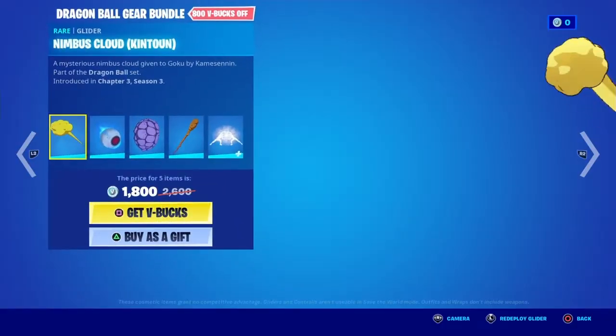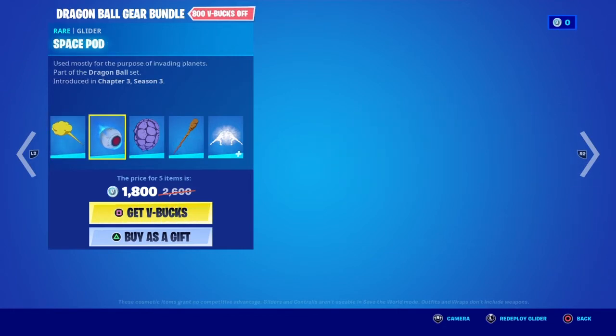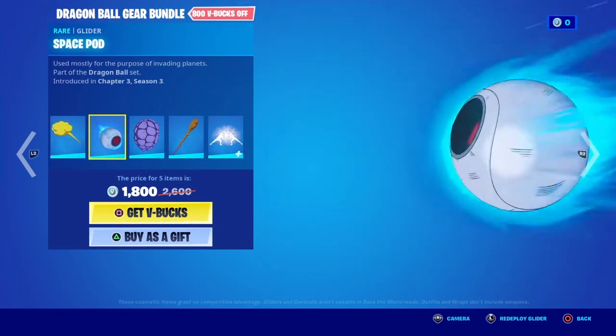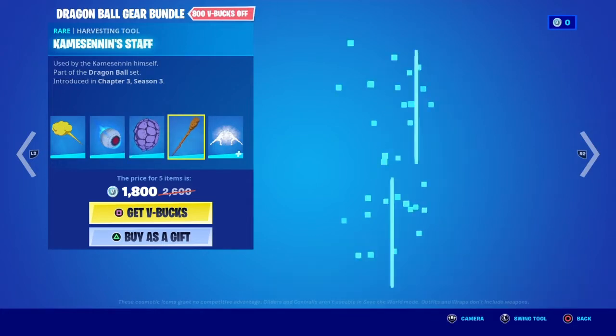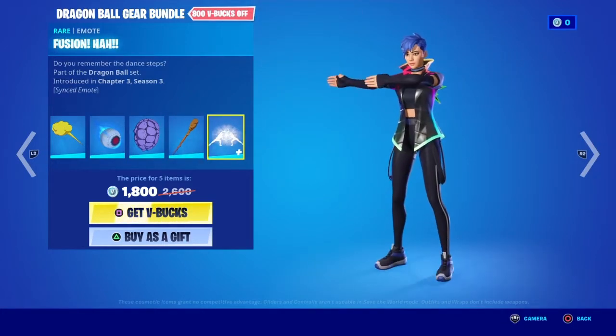The gear bundle. Glider. Space pod. Back bling. Harvest tool. And an emote.